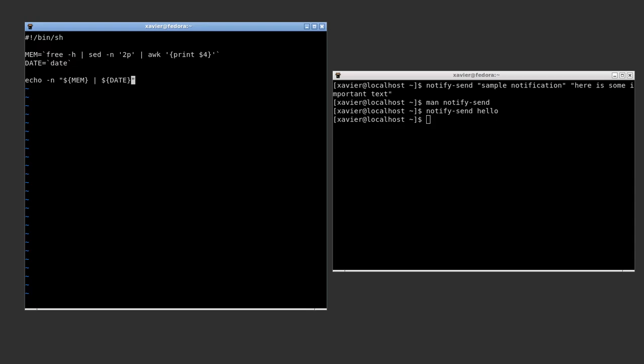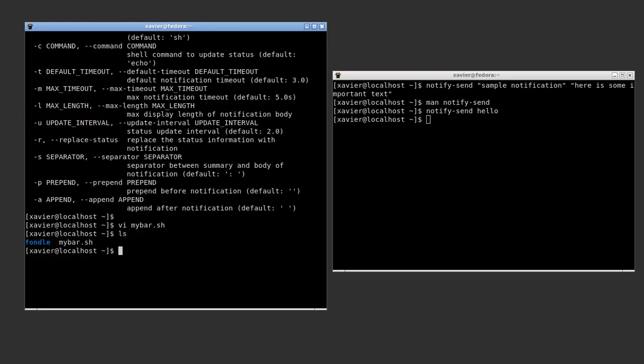Fondle allows you to use your same script. All you need to change is you need to remove the loop, because Fondle takes care of the timing of displaying the notification. So it means that it's very low effort to actually get your old status script to work with Fondle. If you're working with Python, you simply need to make it so that it echoes out the final value, and Fondle can take that. It can use any script in any language, as long as you provide it with an executable, it'll work fine. So we now have this mybar.shell.